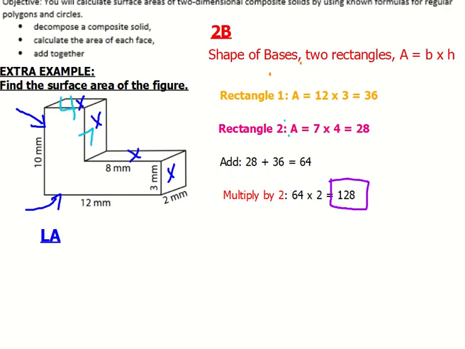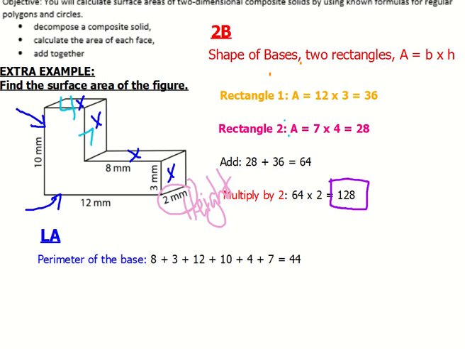There are two ways to do it: either find the area of each of those 6 rectangles individually and then add them all together, or you could use that trick we've been talking about in class where we find the perimeter of the base and then multiply by the height of the figure. The height of the figure is 2. We're going to use the perimeter method because it ends up being a little bit shorter.